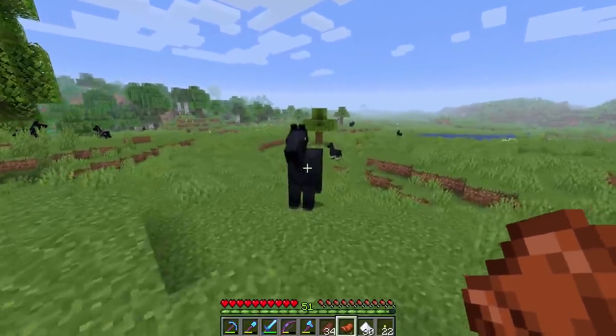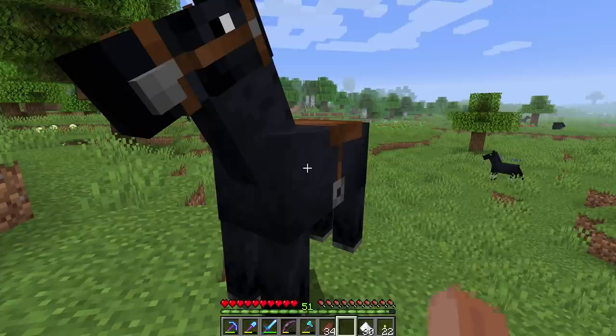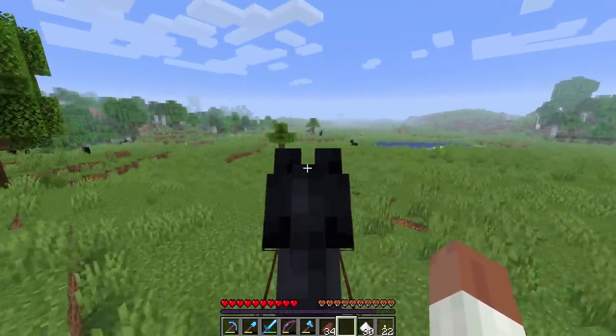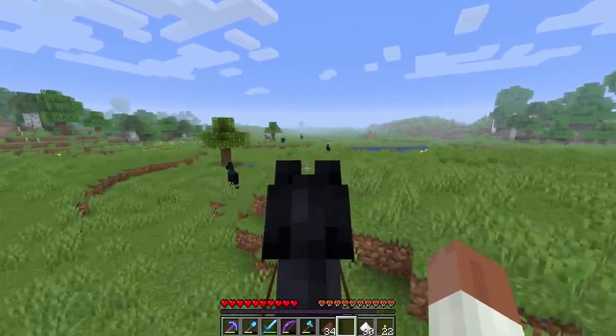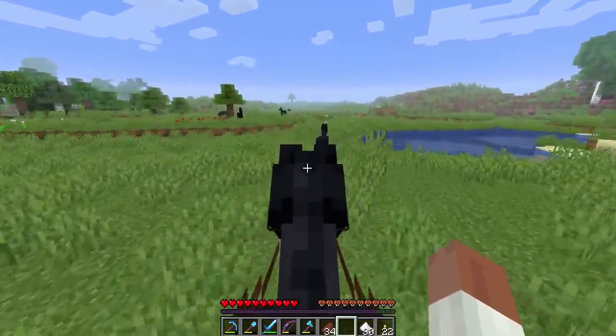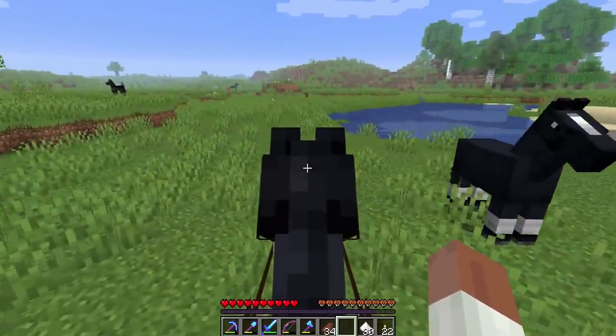Okay, let's get a saddle on this guy. Oh yeah, take that saddle on. Let's see your speed. Pretty slow. That's a shame because you're a gorgie. But look at this one with the white crown. Such a gorgeous. Look at the markings. This white crown.